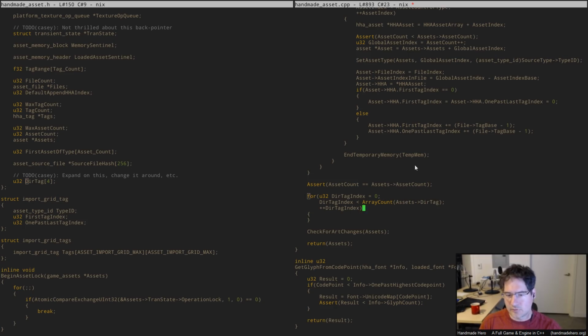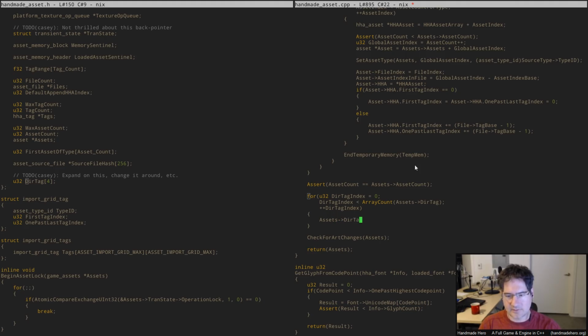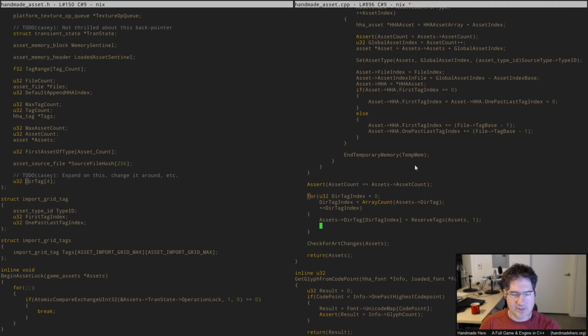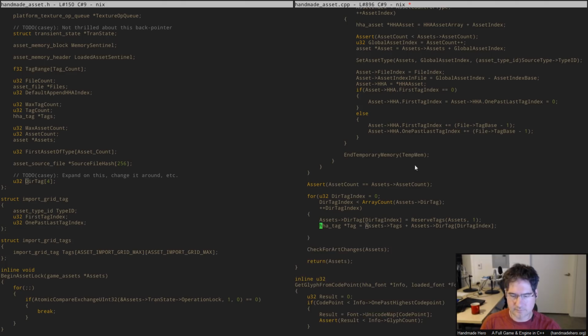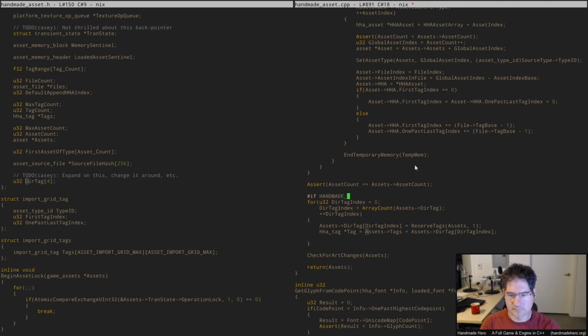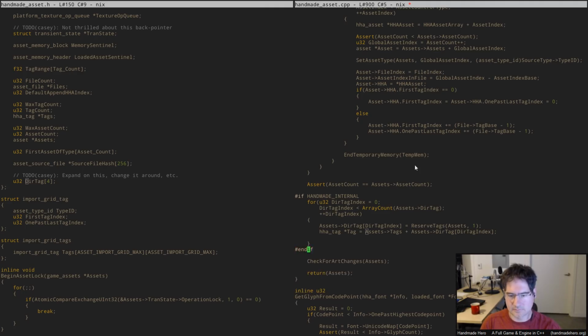right? So I can go through each of these. I can say that the dir tag index in question is going to be reserve tags, 1 tag. So that gets me back that particular tag. And then I can set that tag to be the direction tag that I wanted it to be.